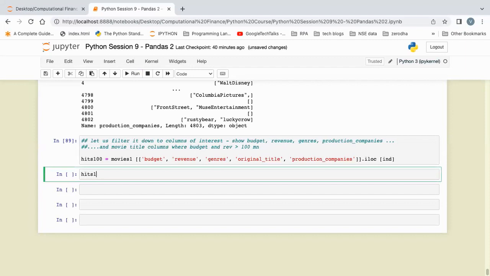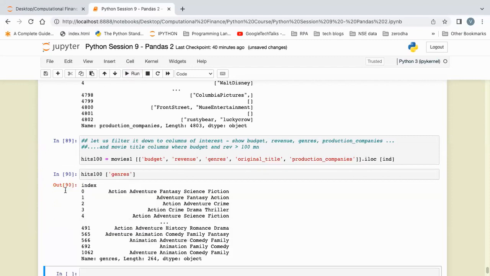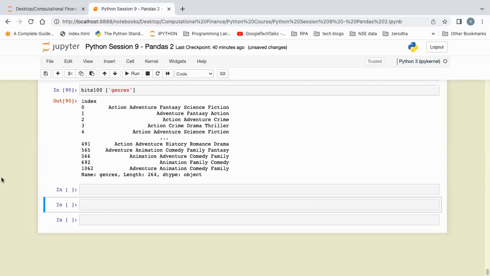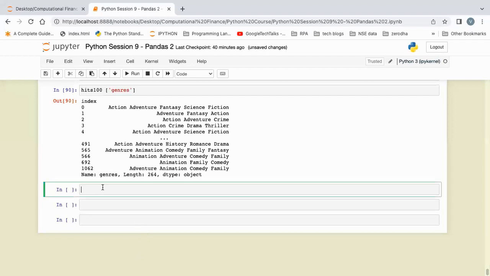So hits 100 genres. Let's see what were the genres which created these hits. So these are the main genres, but there are a lot of records here. Tell me what else should we do, and think of what else you may want to do.